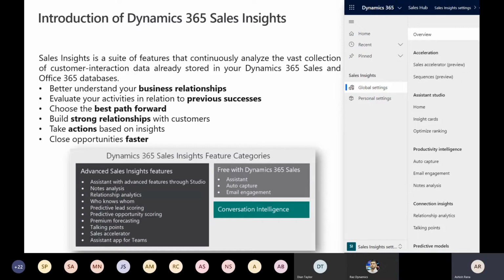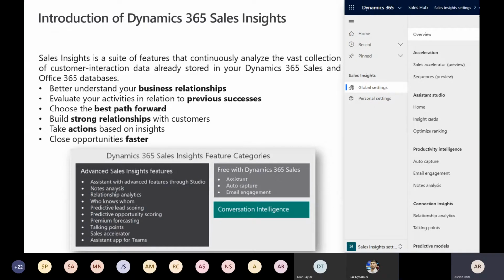Out of the box, you'll get a free version with the D365 Sales license. You'll get relationship assistant, auto capture, and email engagement. These three features will be available for all environments with a D365 for Sales license.